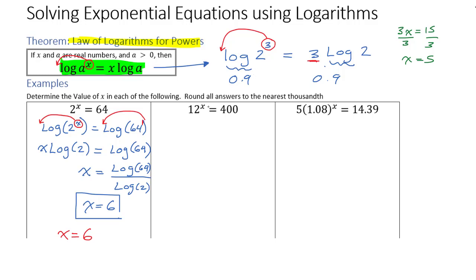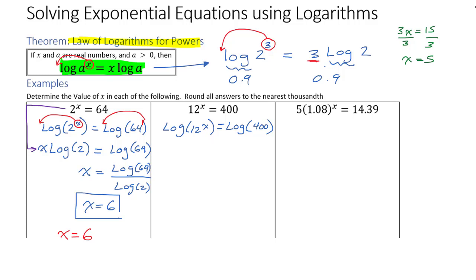So here we go. 12^x equals 400. We want to know what's that decimal. 12 to the power of what is 400? Okay, so what we're going to do is take the log of both sides. And when we take the log, I'm going to basically skip from the start to this step here, okay? I don't want to leave too many behind, but here we go. Log of 12^x equals log of 400. So we're taking the log of one side, we have to take the log of the other side.